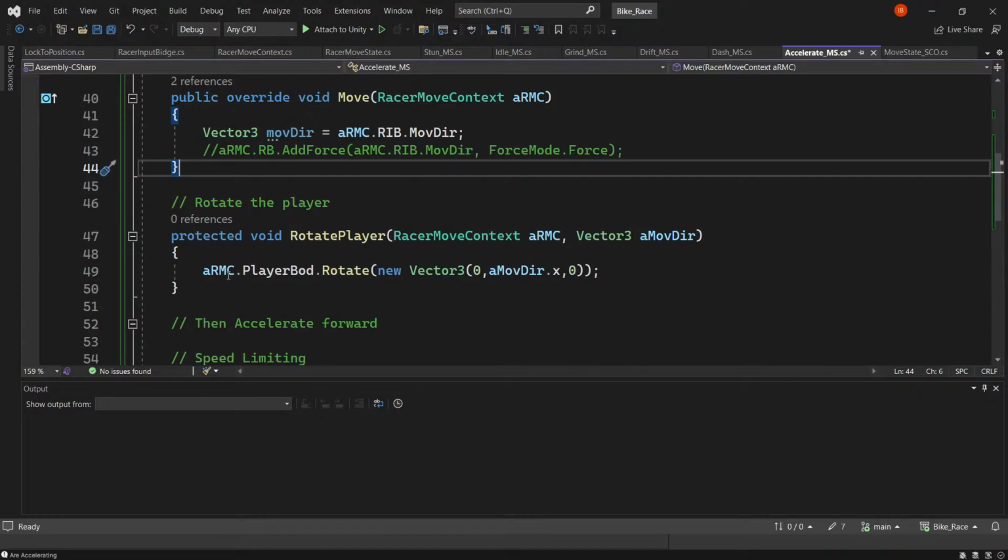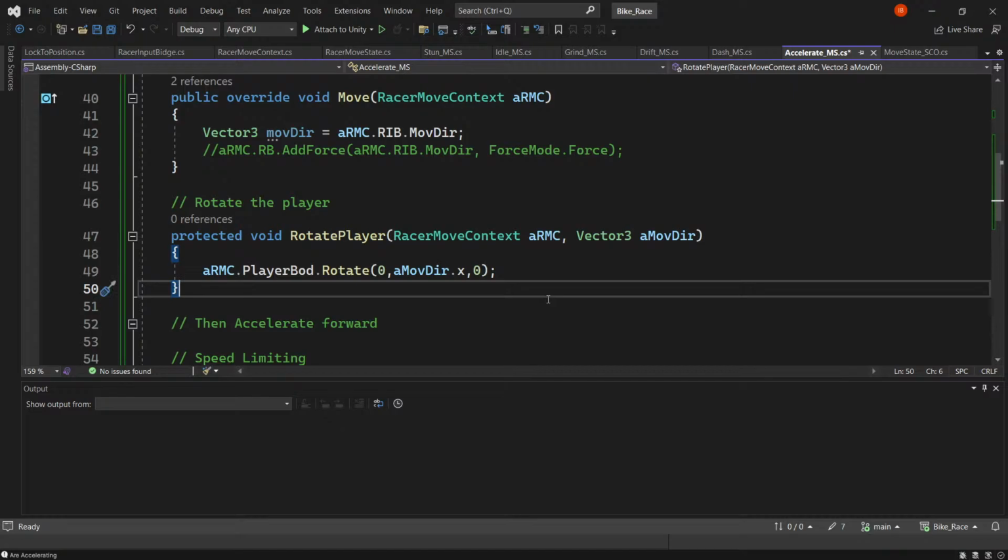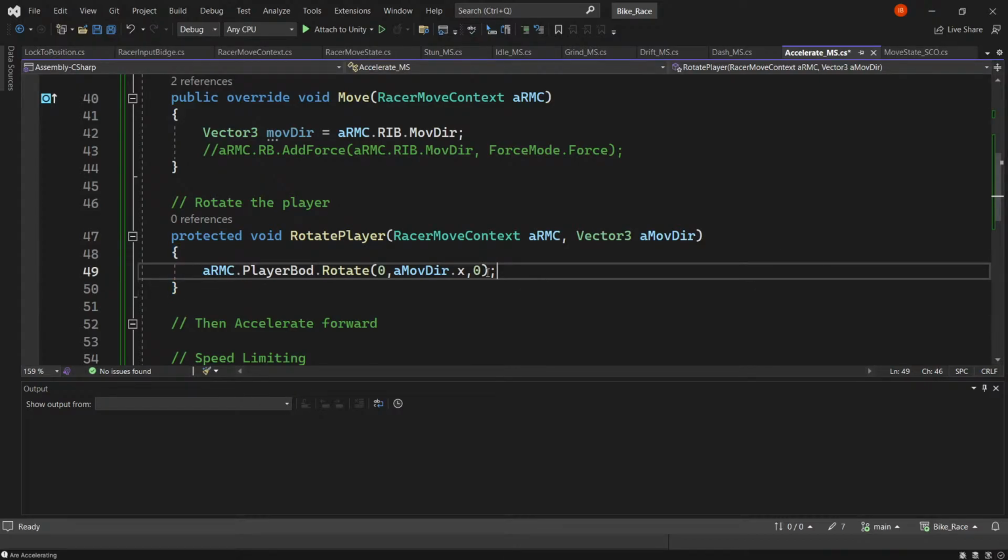So ARMC player body dot rotate new vector 3 this. So we want to rotate it this much. I think even if I just do, yes, I can do that. I can pass in the 3 values manually as well into rotate, which would make it even simpler to read, and then we're not creating a new vector 3.